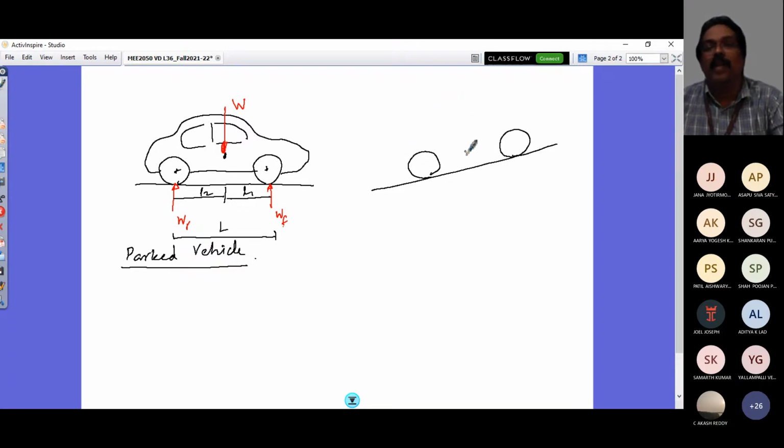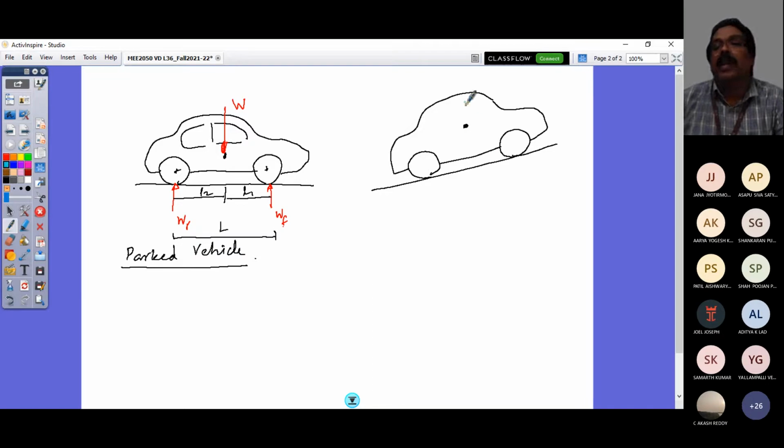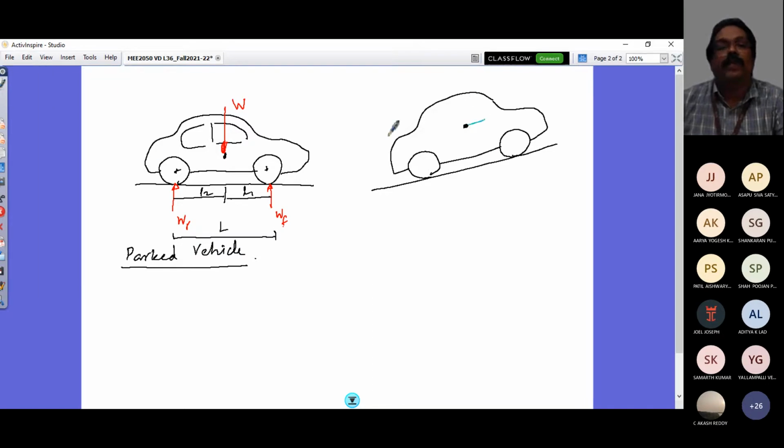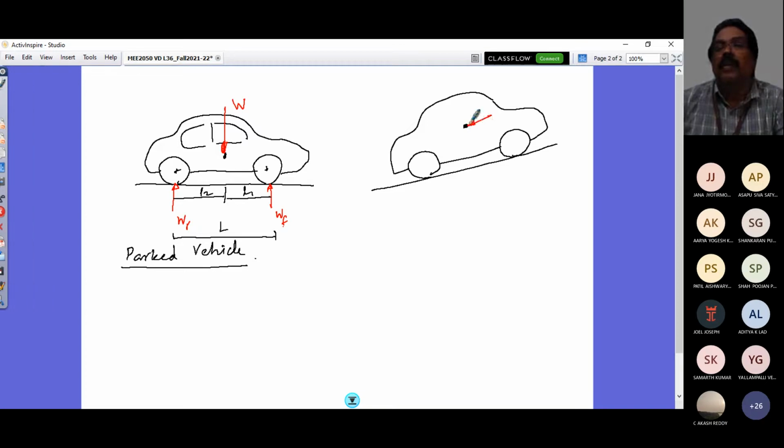Pardon, I have not drawn the same. Consider the same vehicle, and its weight is here now, and that would be now divided into two components. Let me have one component along this, another one along this, the total weight, right?